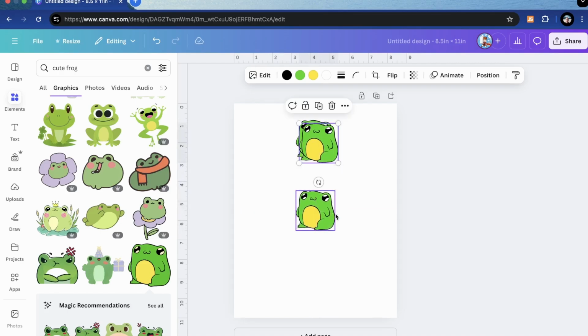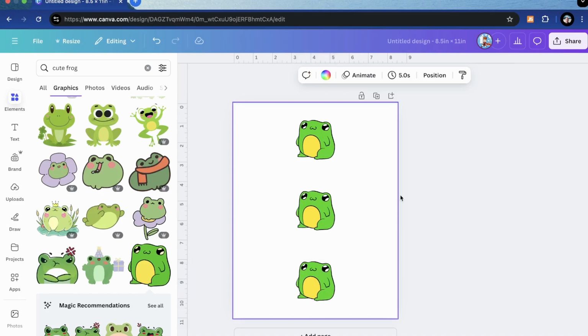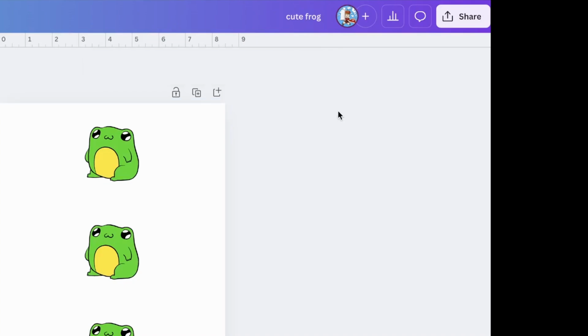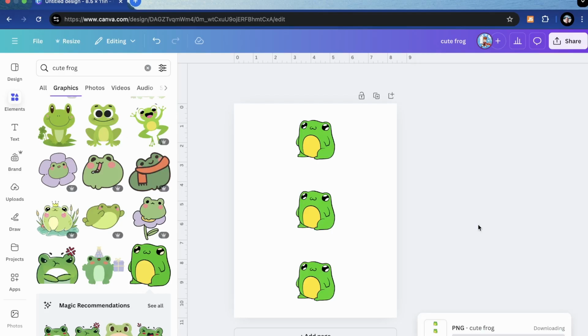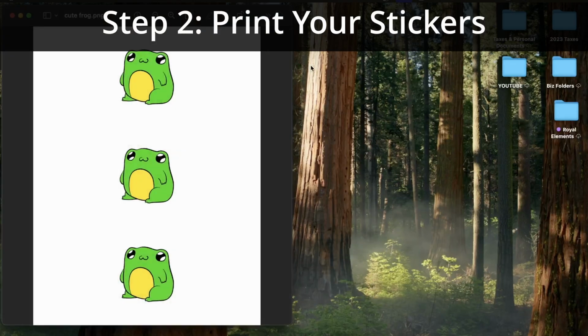So now I'm going to copy and paste a couple of times just for this example. We're not printing a full sheet. And then I'm going to name it Cute Frog because, well, he's cute and he's a frog. So hit the share button, then download. And it's very important to download this as a PNG file, not a JPEG. Okay, so Cute Frog comes up and then here we are.